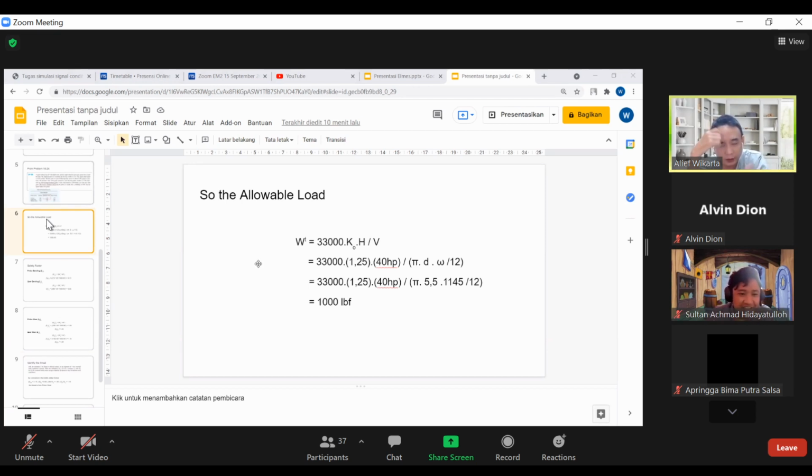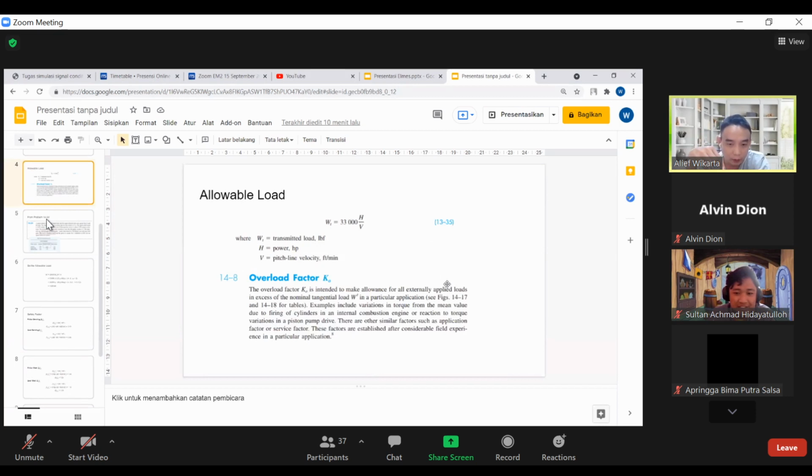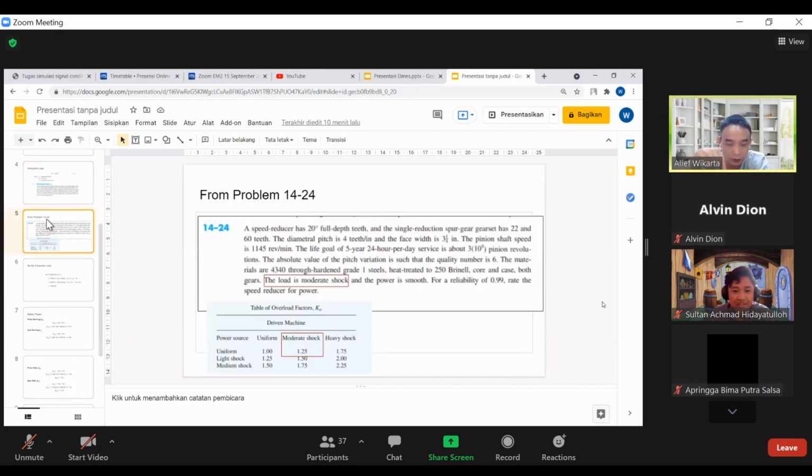Let's discuss it in two ways. The first way, Mas William showed us which equations include the KO. The second discussion is the effect of the KO on the WT. I mean, with KO the value will be higher, or without KO the value will be lower. That's the other discussion. So please, Mas William, explain to us what is the source of your equation?